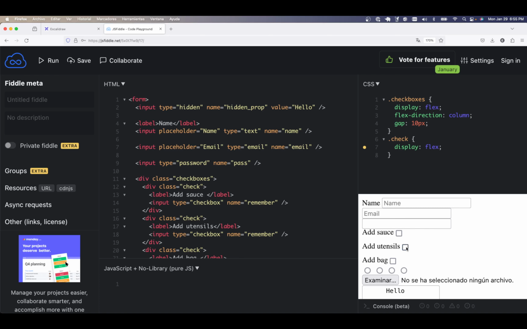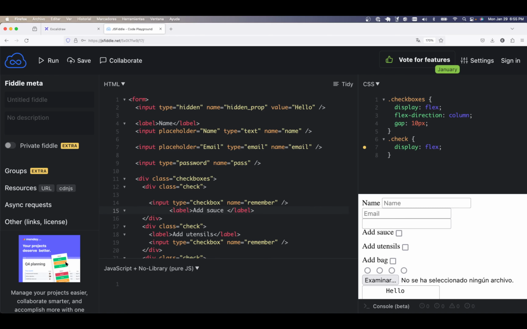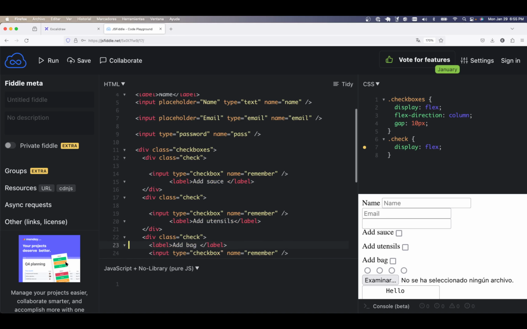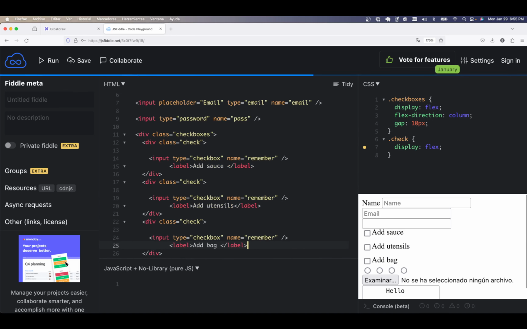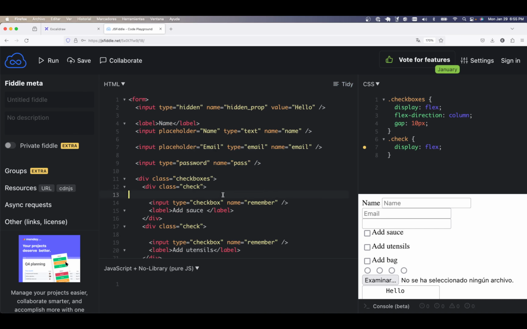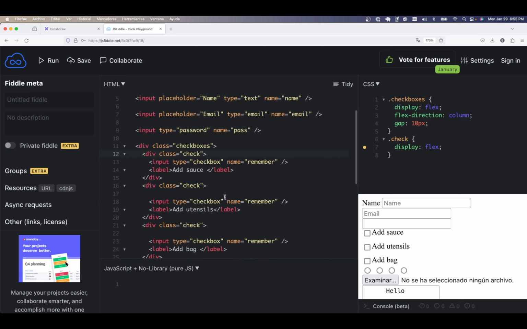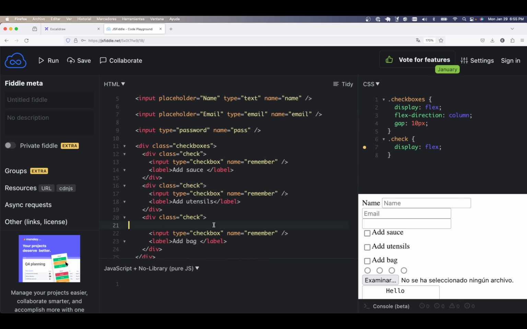We put the labels. We can put the label also behind it, so it makes more sense from the checkbox point of view, right? So label is the tag that helps me build labels, right? Now, what's the point of the label?